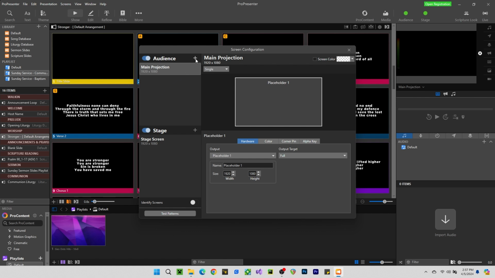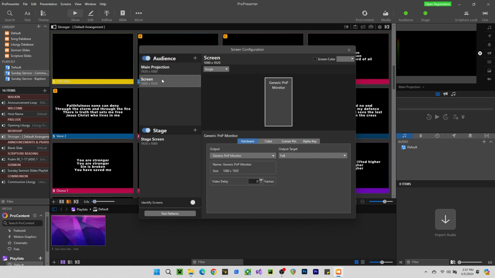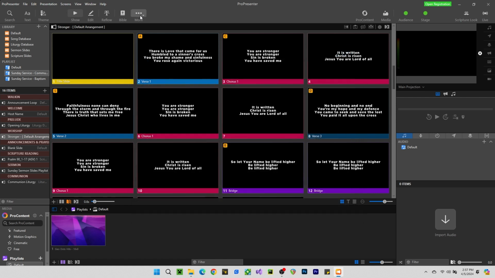So in the Audience Displays, click the plus button and select the vertical portrait output that we already have set up on our system. I'll right-click on this and rename it to be Overlay Vertical. And you can see already that ProPresenter has detected that output to be 1080 by 1920. So it's ready to output vertical content. Now I'm going to create a theme that will create the formatting and appearance we want on our vertical output, and also use a green background so that I can key that out on the Ultra.